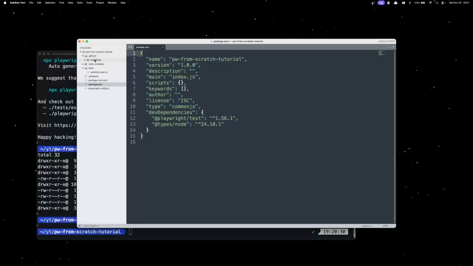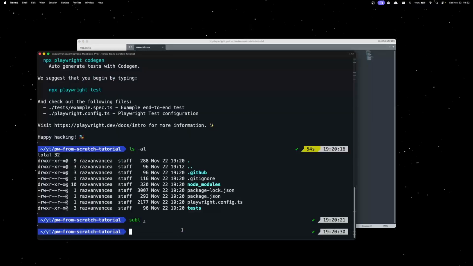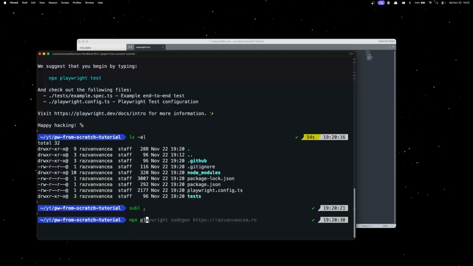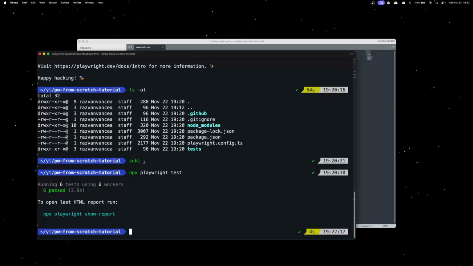The .github folder, if you choose to enable it in the wizard, is the main configuration regarding the CI pipeline. And now you have a full Playwright test framework ready to go. You can run your tests headless with the following CLI command: npx playwright test. Hit enter and all the test examples will get executed.